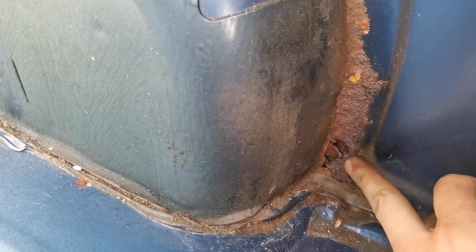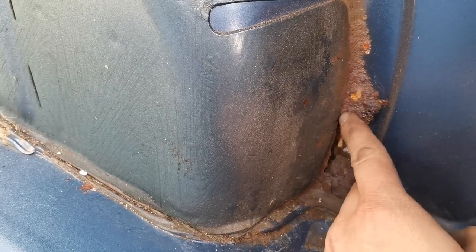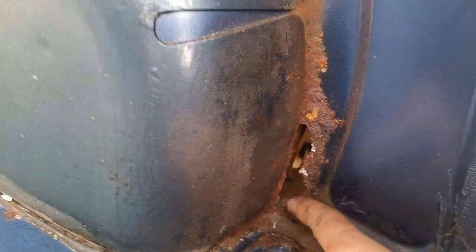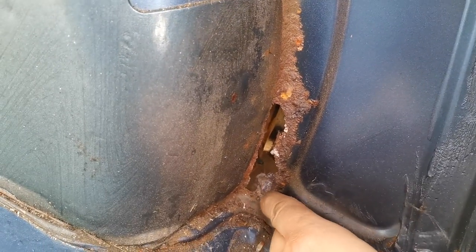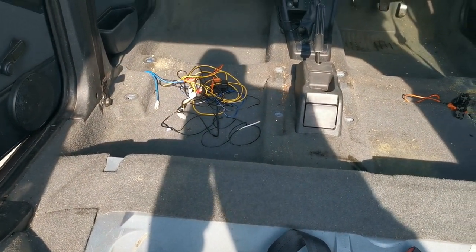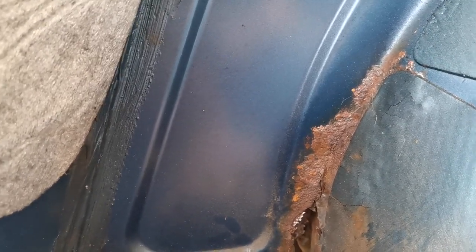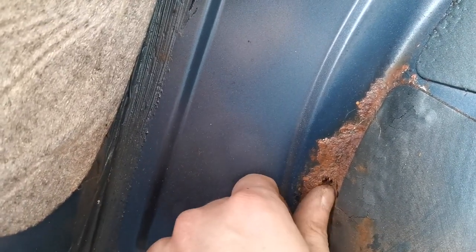I don't think it's structural, but now I've spotted it I'm not happy. I've just pushed my finger straight through with no real effort whatsoever. When I had a sneaky peek under there, I didn't like the idea of what I saw. It's confirmed there's a little bit back here as well. I've just given away what I saw - oh well. That's all pushing through, and I don't know how to weld either. How lovely, just more work to be done.